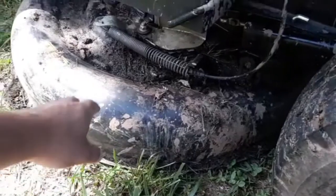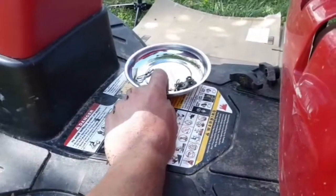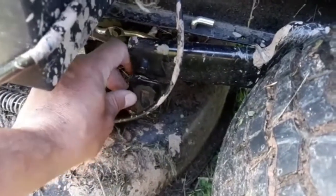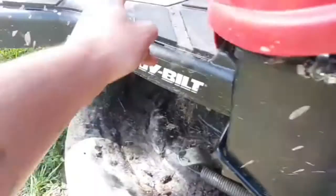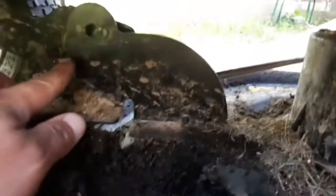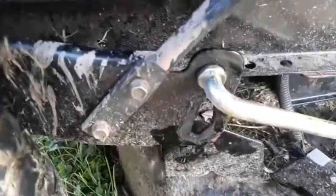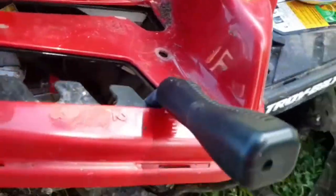Sorry this thing is dirty — I'm going to give it a good wash today too. I've got this magnetic parts holder here. There's a cotter pin and a washer right here on the deck that I just pulled off, and then there's a bigger cotter pin right here that came out of this front part. One of the other cotter pins came out of right down here, and then there was one back here too. I just put the deck to its lowest position and it started freeing up.